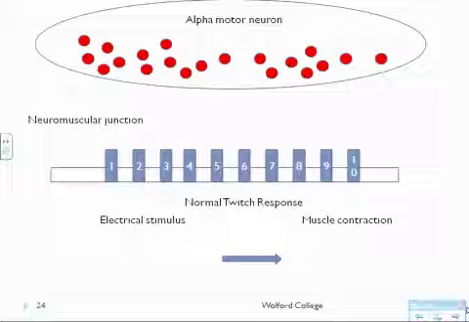When we do a train of 4, we're basically causing 4 stimuli of electricity to be put on the person's skin. Okay? And we're doing it next to the nerve. So the purpose of a nerve stimulator is not to stimulate the muscle directly. It's to cause a nerve stimulation. So you want to put it over the ulnar nerve here, or you want to be over the orbicularis, which is a part of the trigeminal nerve.